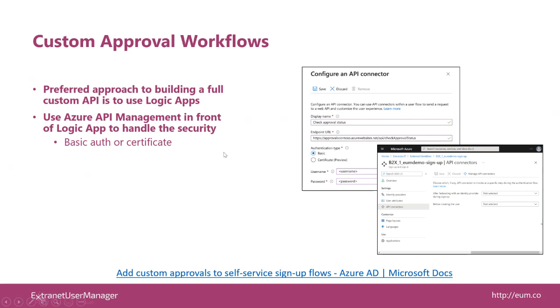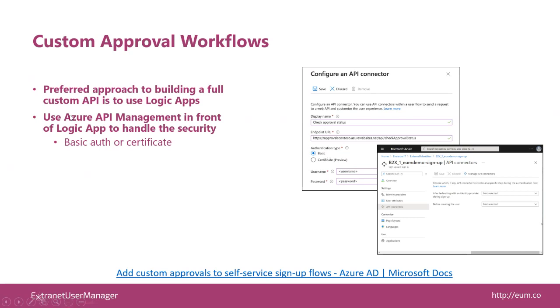I gave a talk on secure development back in the winter, springtime that talked about this model. Basically, you would create a logic app that's triggered off of an API call, and then you would use that as the configuration in here. The only challenge is that when you're setting up these API connectors, there's a couple of ways that you can configure them from an authentication, either using basic or certificate. These don't actually work with Logic Apps. Logic Apps doesn't understand that method of authentication.